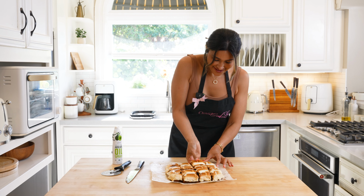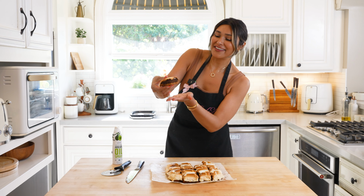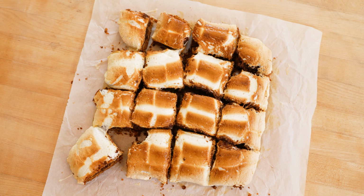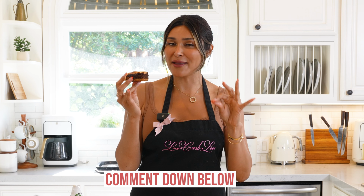Guys, look at this here. You see the layers there? All right, guys, so look at this little beauty. It is perfect. You can see the layers perfectly. You have the graham cracker, you have the brownie, and then your marshmallow layer. It's really just the perfect combination of a brownie and a s'mores. This is it. If you love both, you have to make these. Go try them, come back, comment down below, and let me know what you think.